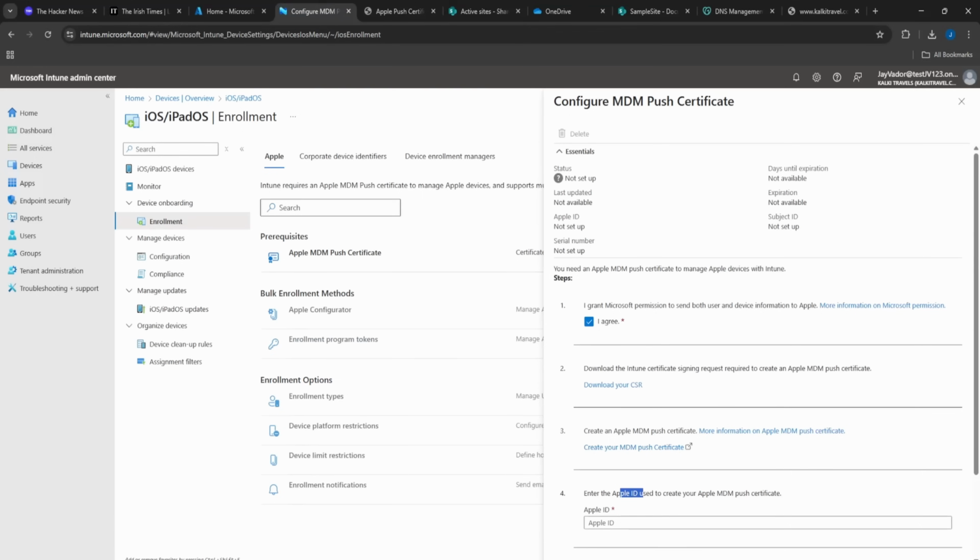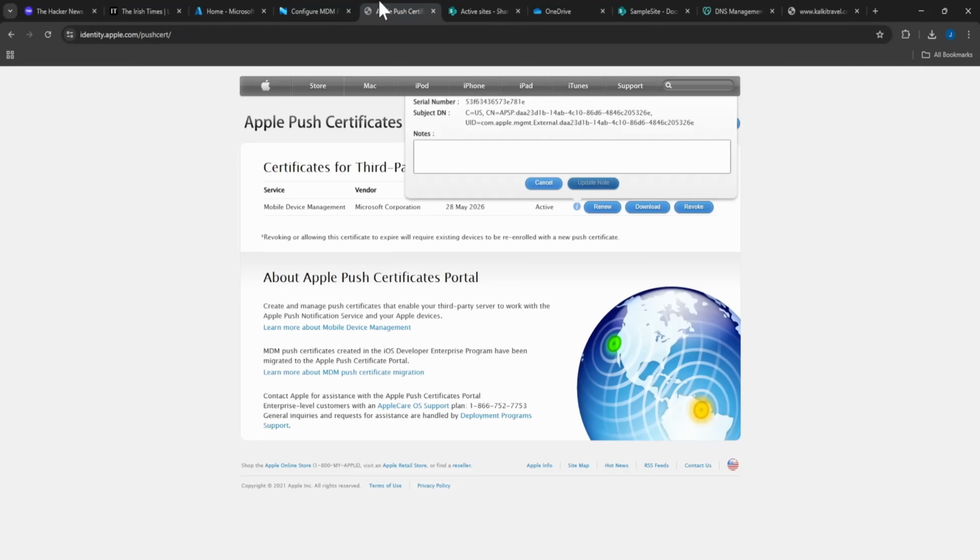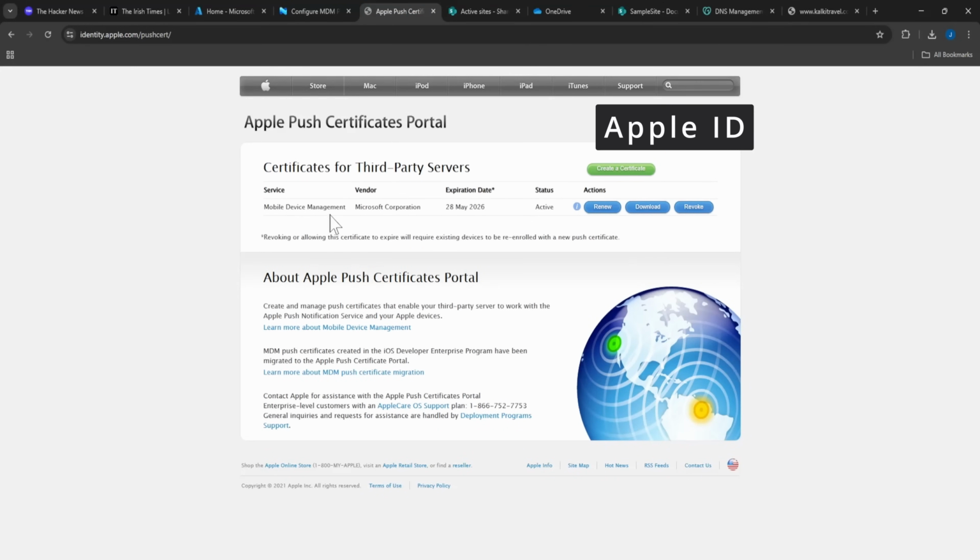Over here, you'll have to add your Apple ID, basically the email you log in to your Apple account with. I've just downloaded the MDM certificate there as well.